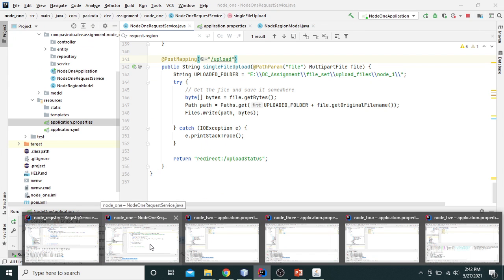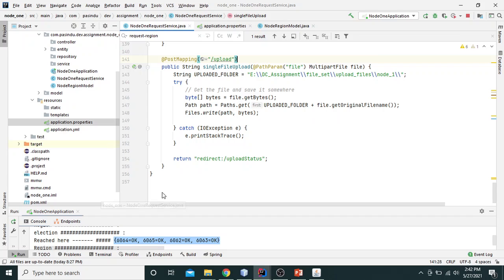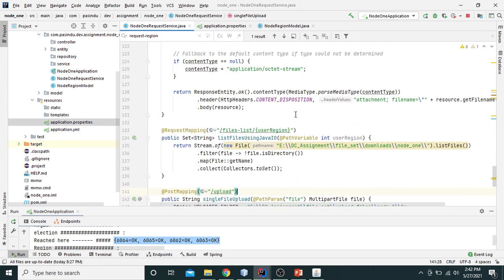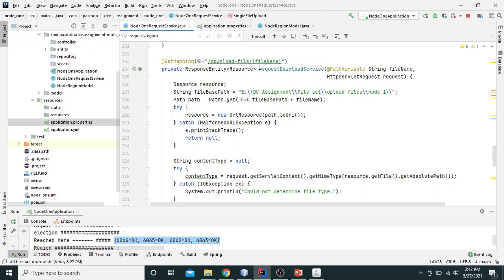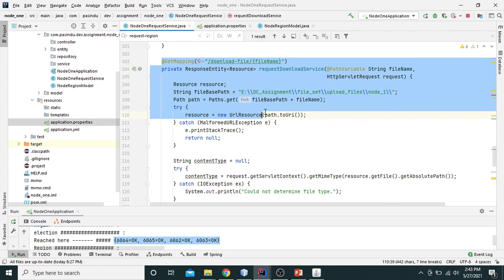So assume that the request comes to the node registry to the node 1 service, and this is the place where that microservice happens.